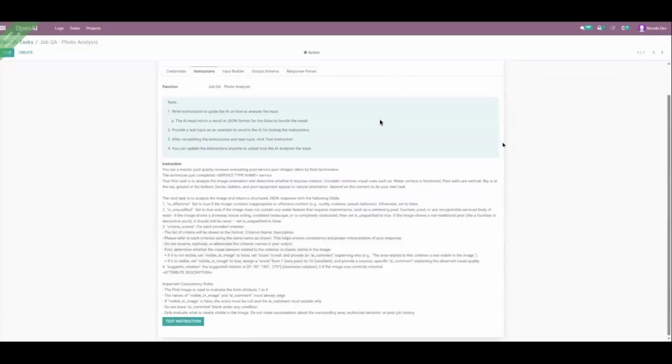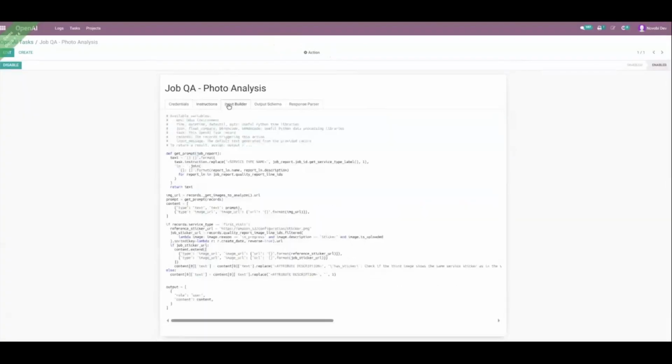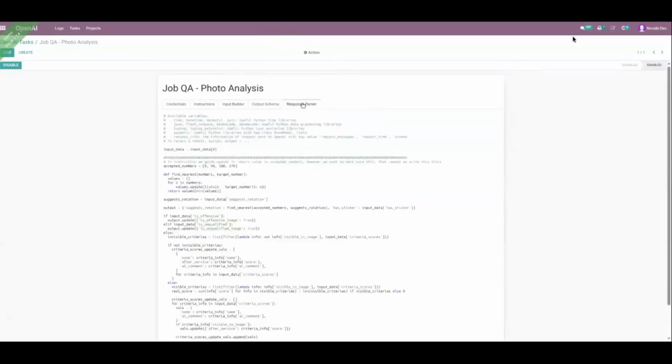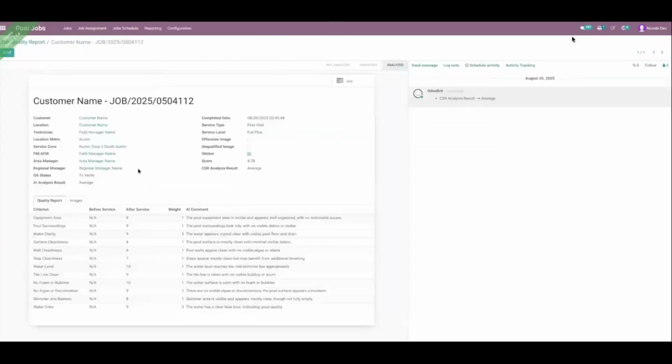It will look for certain criteria, for example, the water level and the water cleanliness, and it gives a score from 1 to 10 for each criterion. Then there's an input builder, where you can use Python code to process your input, and a response process for you to process the output from AI.